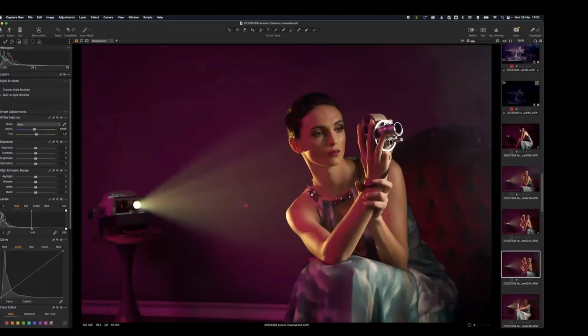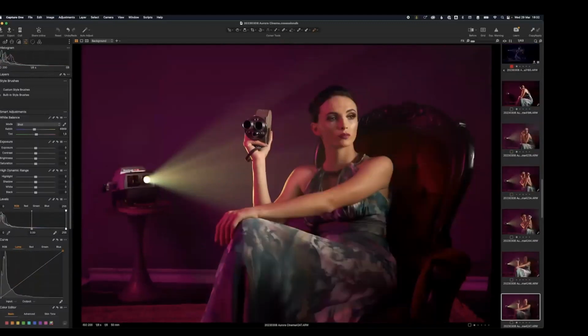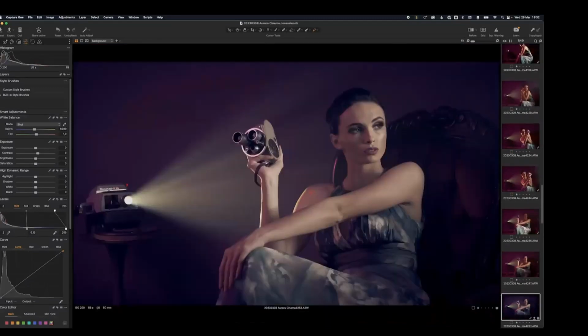And eventually we decided this separation was maybe a little bit too big in the medium shot. And so we asked her to change the position. You can see how the body is now filling in this negative space, and the hand is filling in that negative space for us. So just a quick adjustment of the key light. And that's our final shot that we're going to be using for this medium shot.